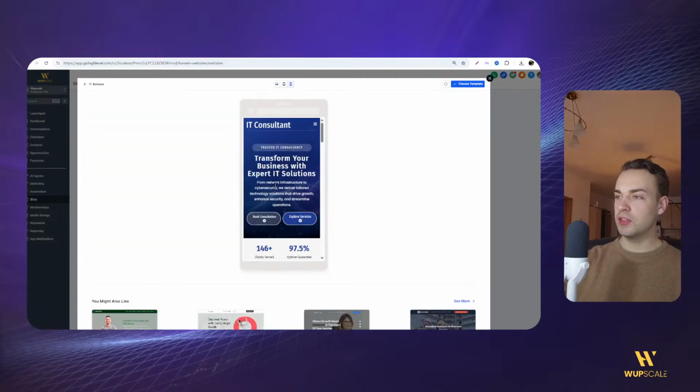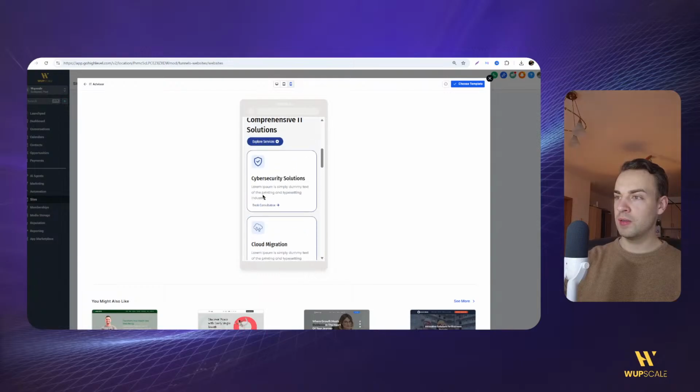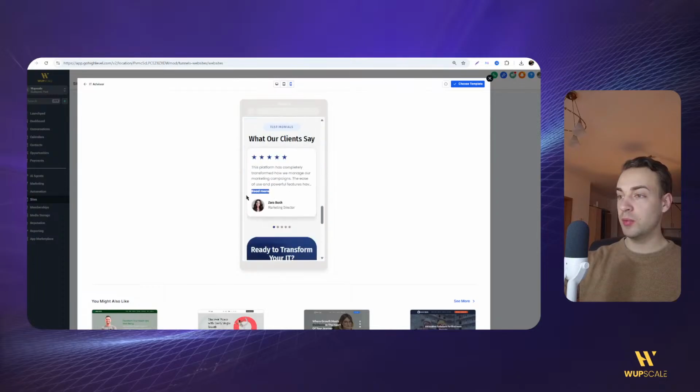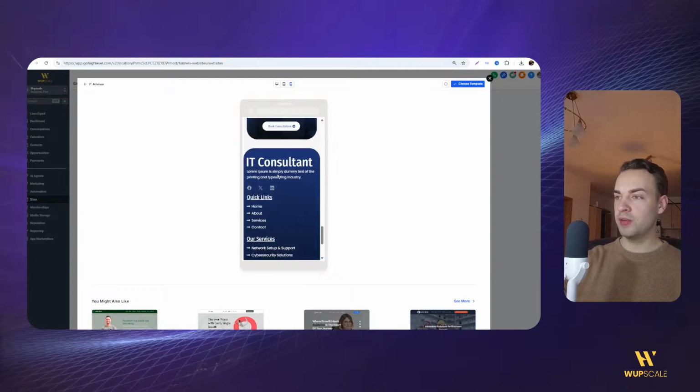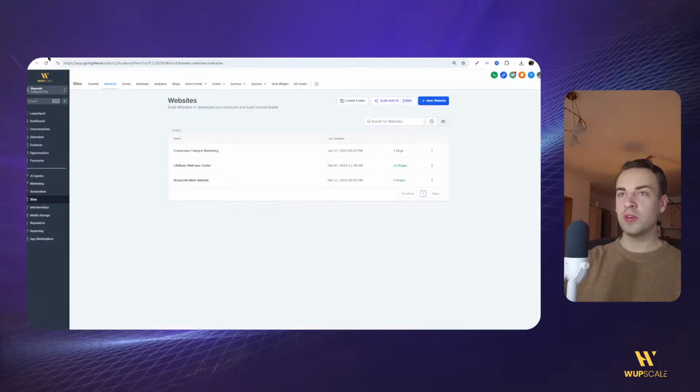And let's see if it's mobile optimized. I like that it has two buttons, book a consultation or explore the services. Again, you can explore the services. The mobile layout is quite nice actually. And then the testimonials. This is good because it's a swipe, so it's not under each other. So it was well designed for mobile as well. The footer is quite big, huge. So maybe this could be changed, but otherwise it's quite nice. So that's one template we had.